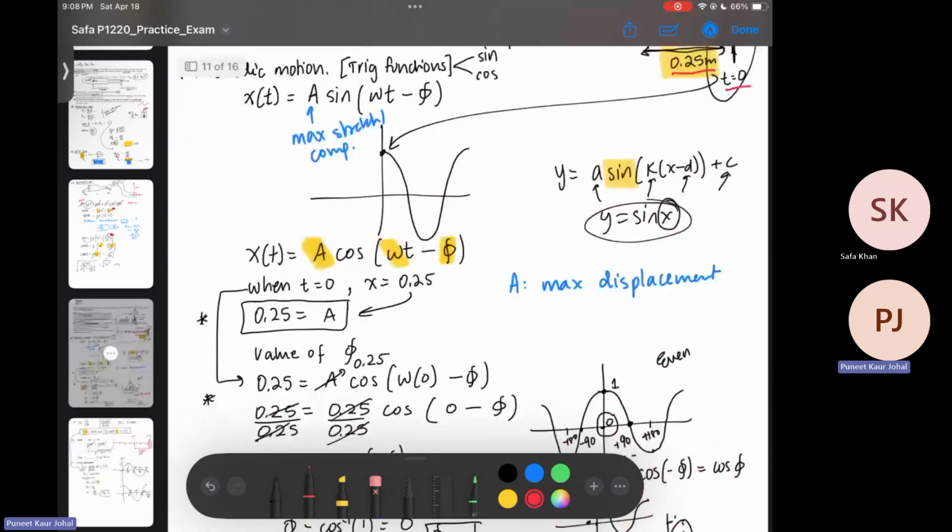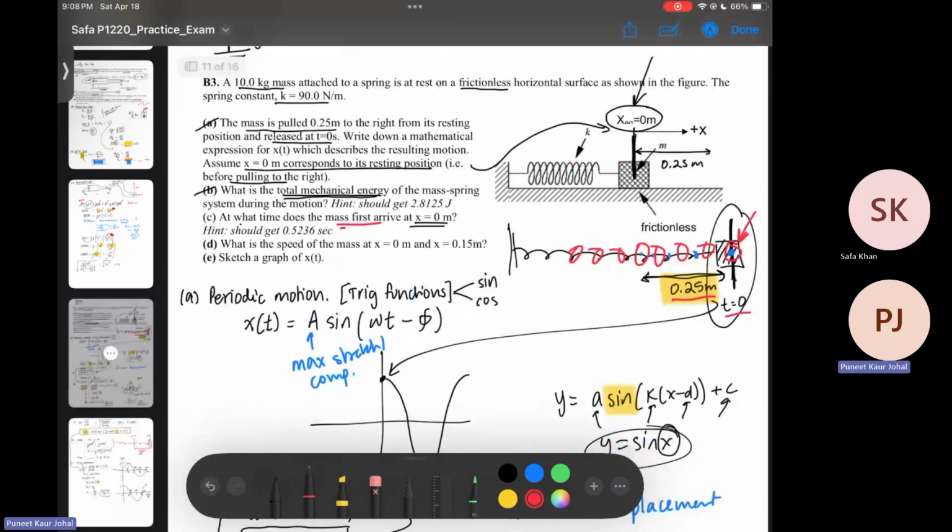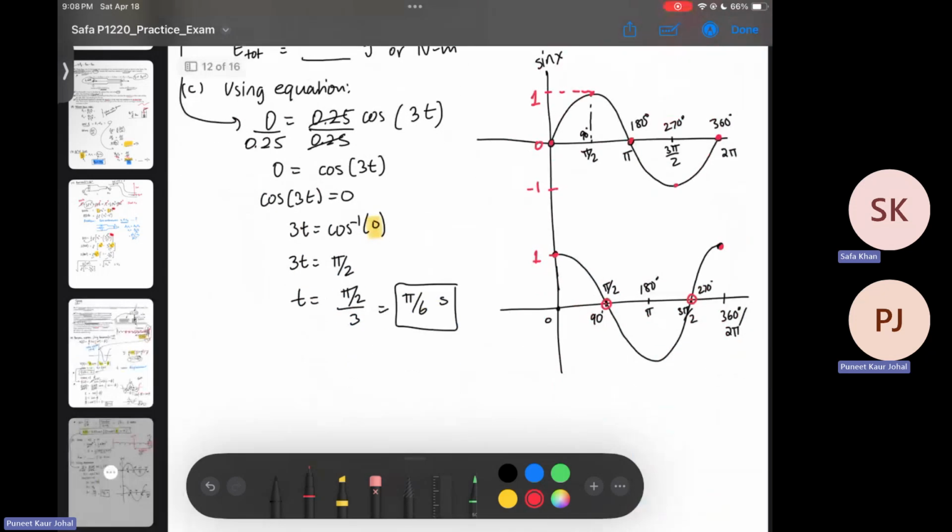In the question, they only asked you when it first arrives, so you only had to think about this position. If they asked for consecutive times, the graph just keeps going like a spring. It will keep coming to the 0 position again and again, but they just ask for the first. And then the lowest point here is -1, which you will get at 180 degrees. So this is where I got the pi over 2 from.